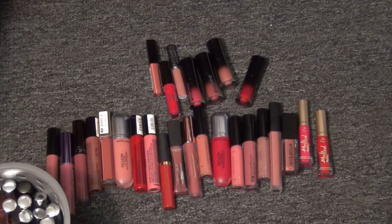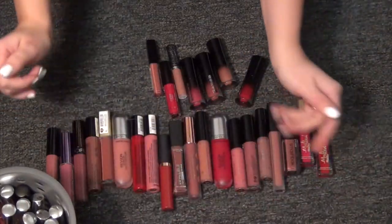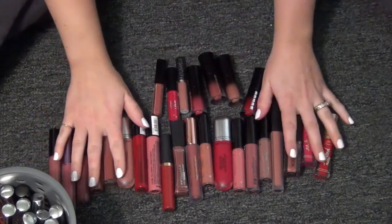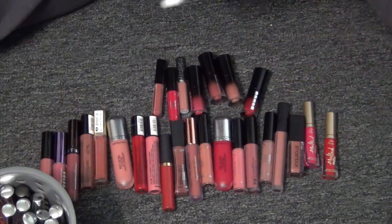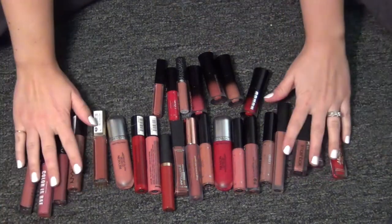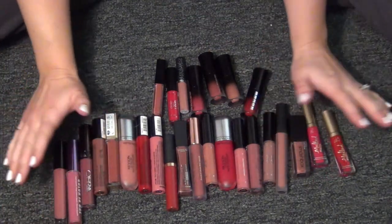Okay, so I wanted to zoom you in a little bit tighter for this one. Sorry if the few stray dog hairs are driving you as crazy as they're driving me. But let's just finish out these ones with all the other brands that I have. These are just random brands.